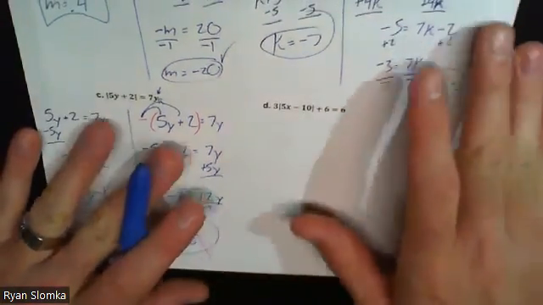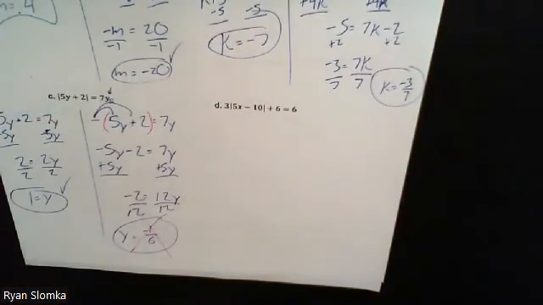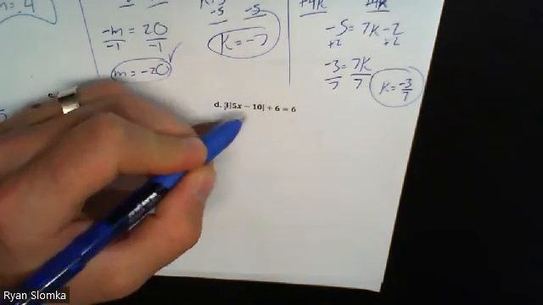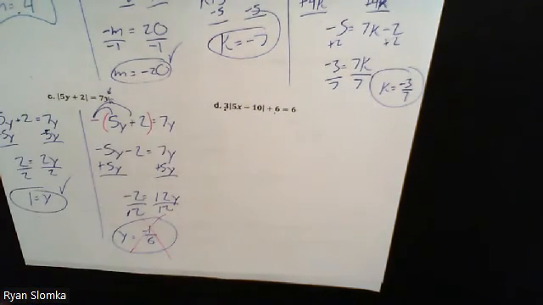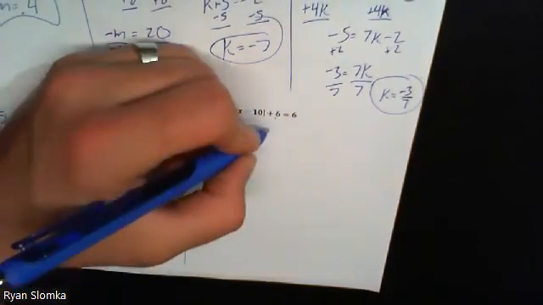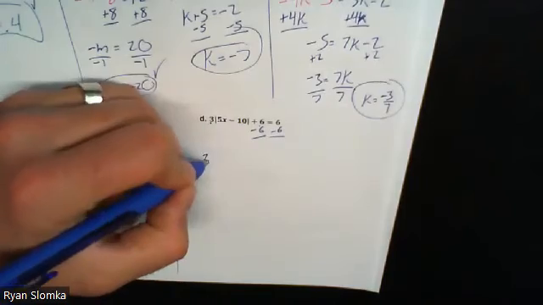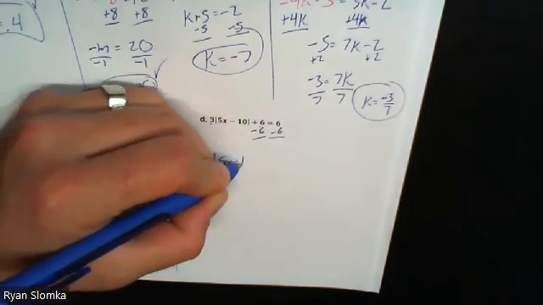Last one right here is going to be this guy. And this one's tricky because there are so many numbers floating around and the way that they interact with each other. So we have this 3 right here in front of the absolute values, and we have a 6 right behind it. We need to see if we can deal with them first before we do any splitting. So I'm going to move the 6 over first, and I want you to notice what we get when we do this. That is going to give us 3 absolute value of 5x minus 10.